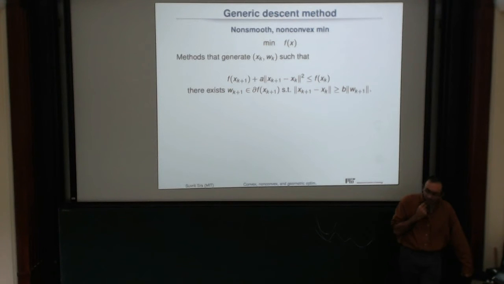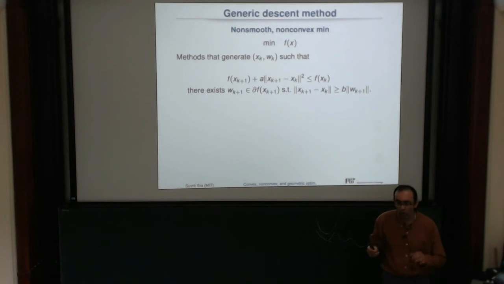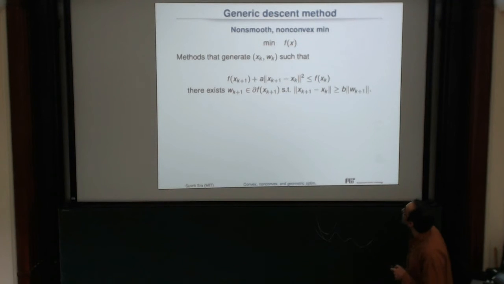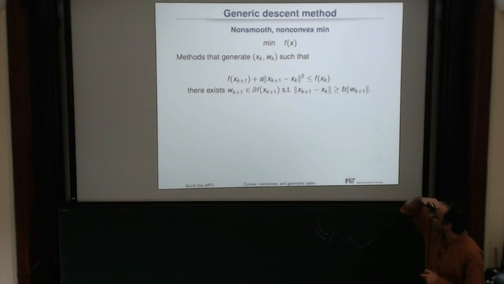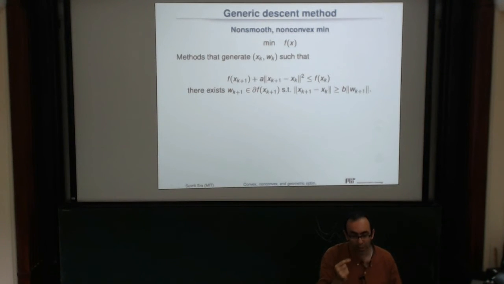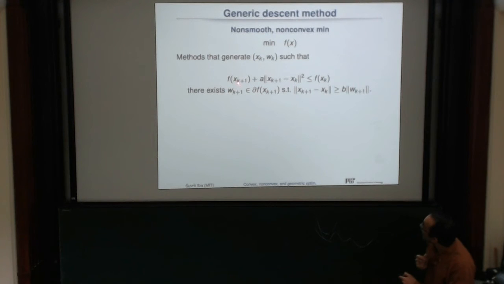So there is, for the class of non-smooth, non-convex functions which satisfy some additional growth properties around a stationary point, which you may have seen coming from differential geometry type conditions, you can study a general purpose class of descent methods which at each step guarantee a sufficient amount of decrease. So this term, when you go from xk to xk plus 1, shows that this is at least the amount of decrease you're having.